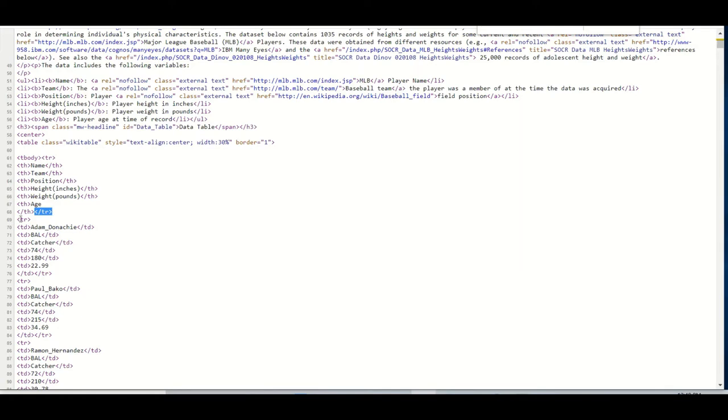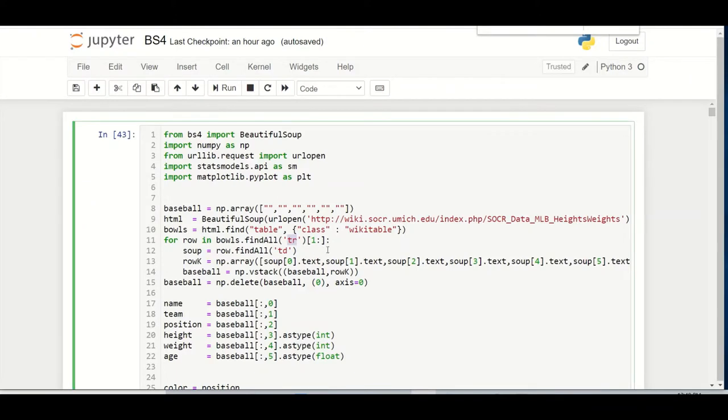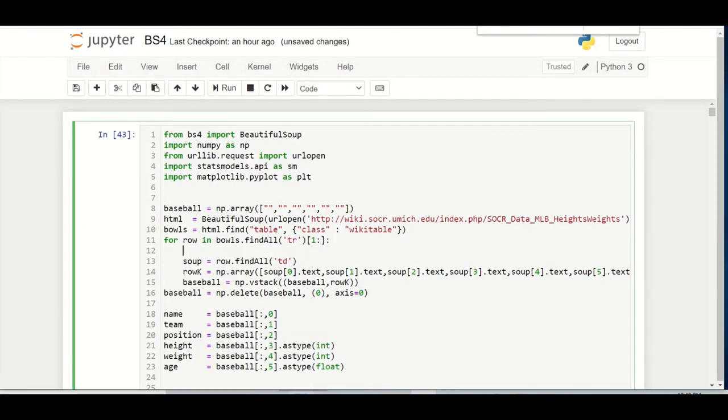And then we have another row starting here, right? This starts a new row and that ends that row. This starts a new row and that ends that row, right? So that part of the for loop is looking for those TRs. So let's just go ahead and print each row. So we're going to print row. Now the thing about this is every time it goes through the loop, it's going to print a new row. So you can think of the rows being printed as short-term memory. Every time it goes through the loop, it will replace the previous row with a new row, right?